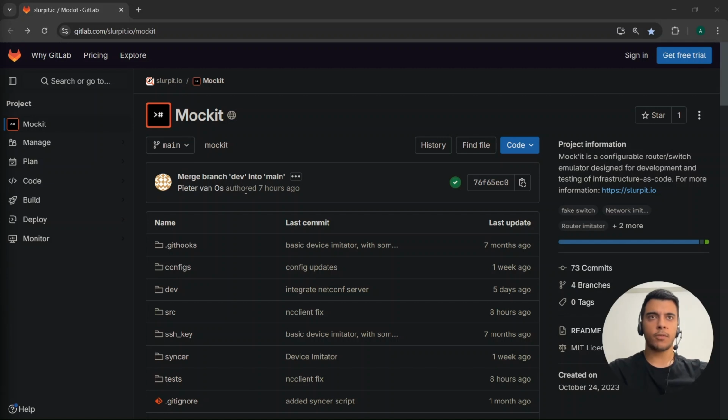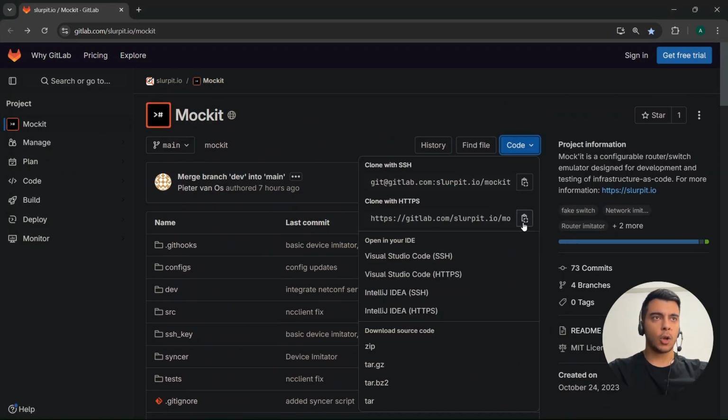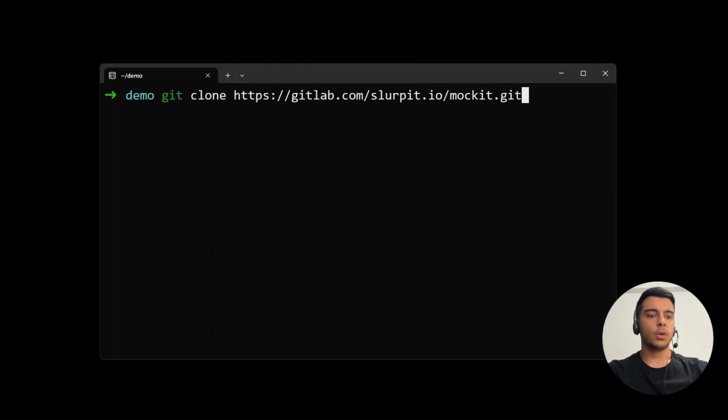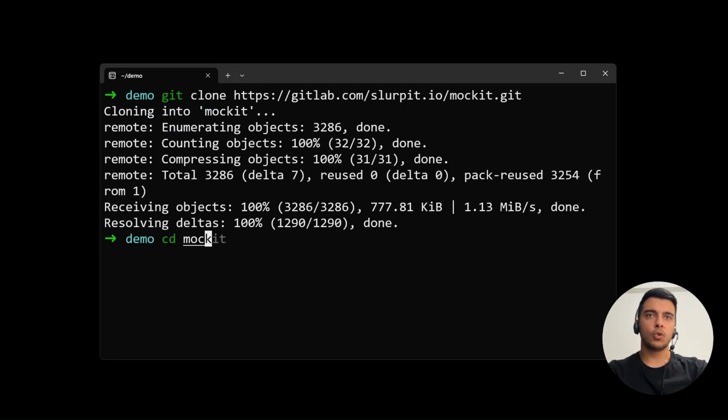So this is the repository page, and in this video I'm going to walk you through a few things you need to know about this project. The first thing I want to do here is clone this repo. So I'm going to go to my terminal and say git clone. I am going to clone it here. It is cloned, so I'm going to go to the project and open it with VS Code.